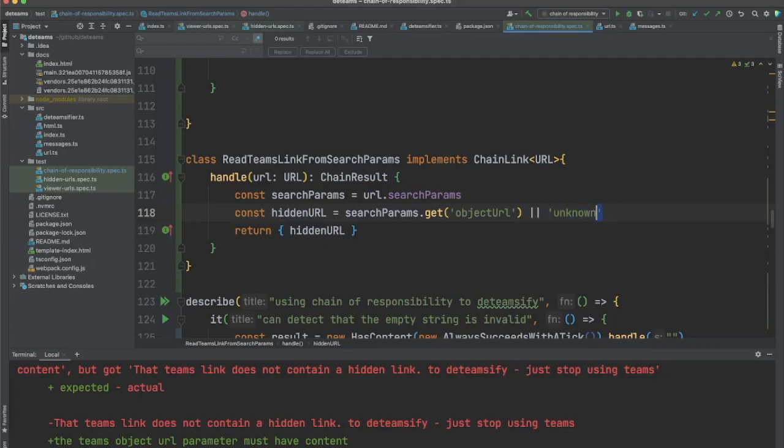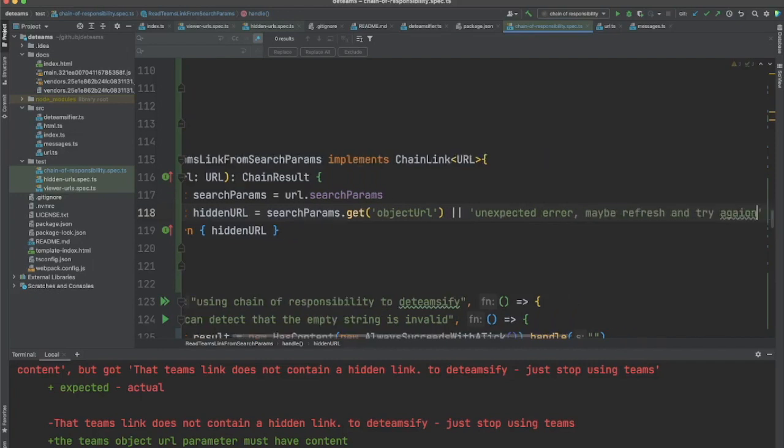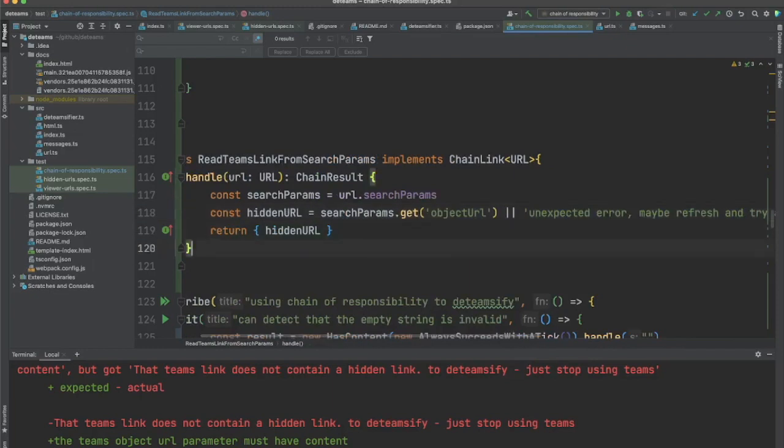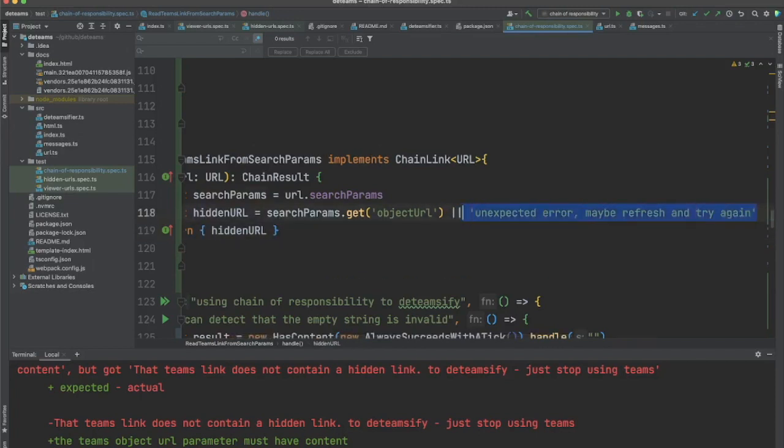There's a chance someone misconfigures the application, including me. There's a chance I do it, and a user sees the word unknown. Let's make this unexpected error. Let's make it unexpected error at least. So the type system is telling me it is possible to not behave the way you think in this method. So even though I don't intend to make that mistake, it is possible.